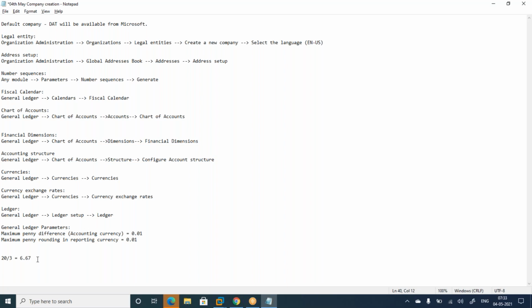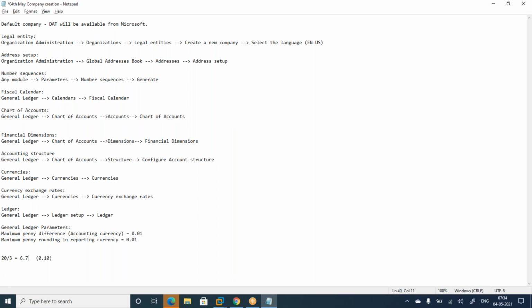This is the rounding rule which you learned in 8th and 9th standard. If the rounding is 0.10, then this will become 6.70. Agree with me? One decimal rounding.